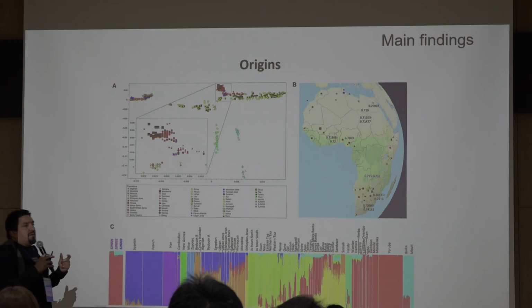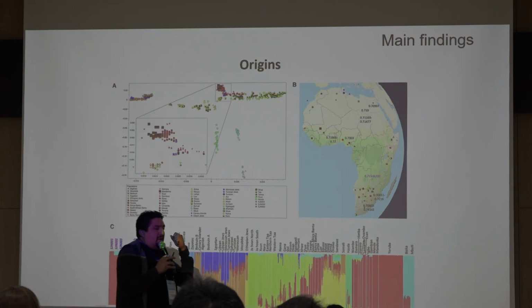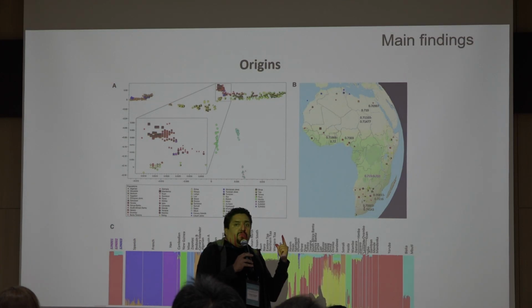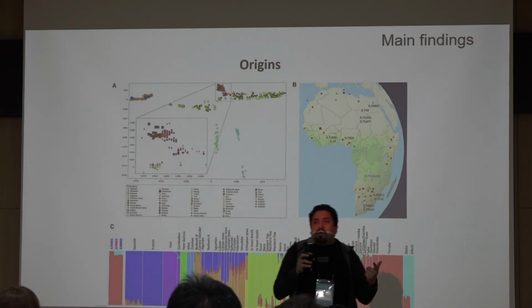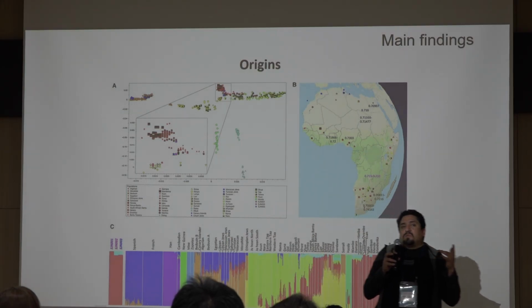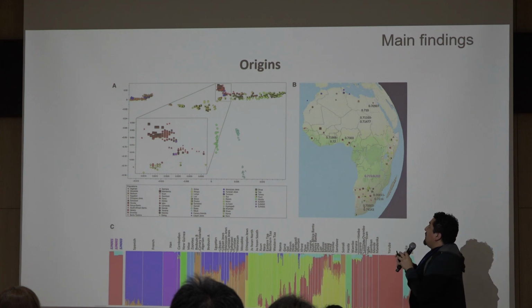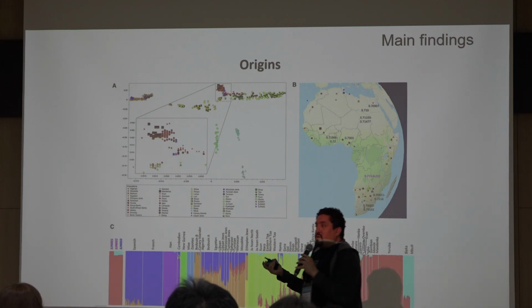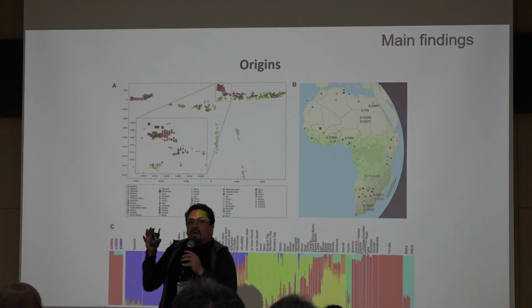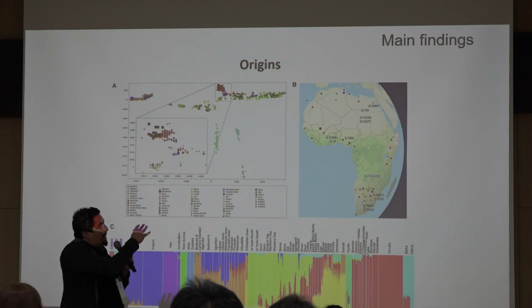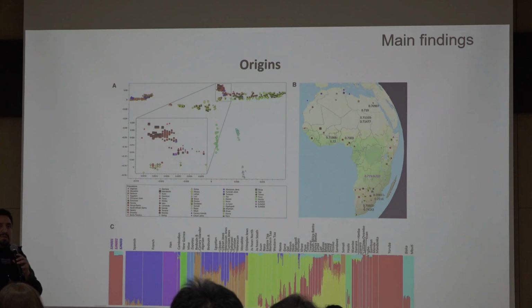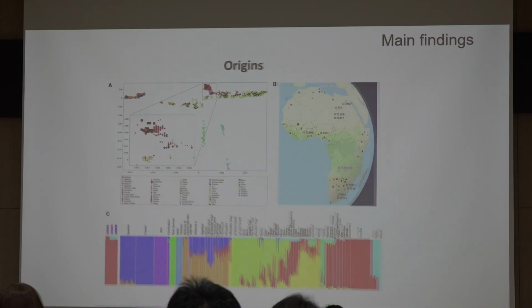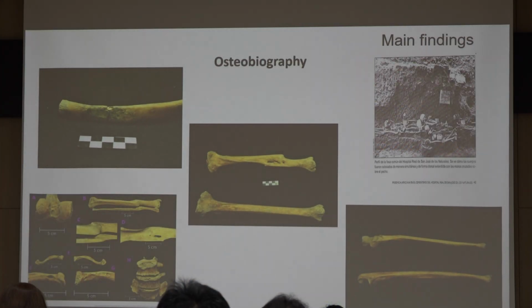Second thing is, were they born in the Americas or were they born in Africa? Because that already changes the story of what we're seeing here. And with the aid of strontium isotopes, we could answer that question, and we said, okay, they were actually born in Africa and in Western Africa. So the genetics and the isotopes completely match. That's perfect. So these individuals were indeed first generation Africans.